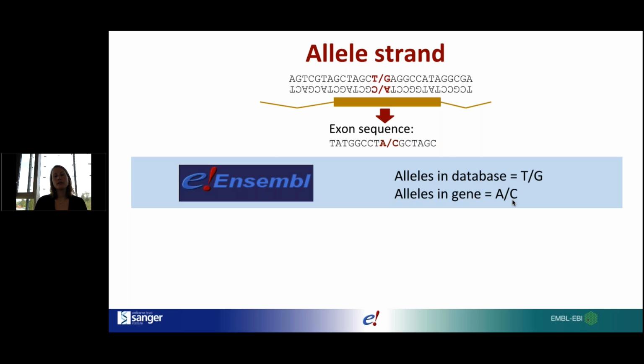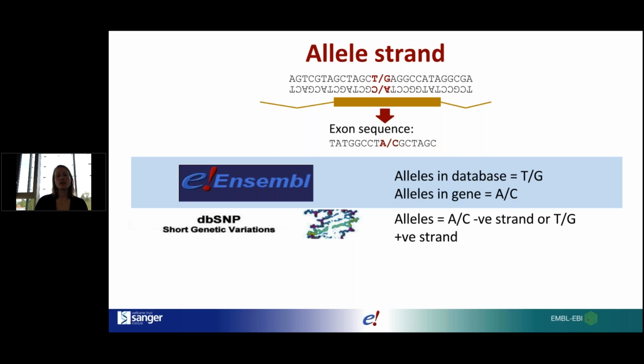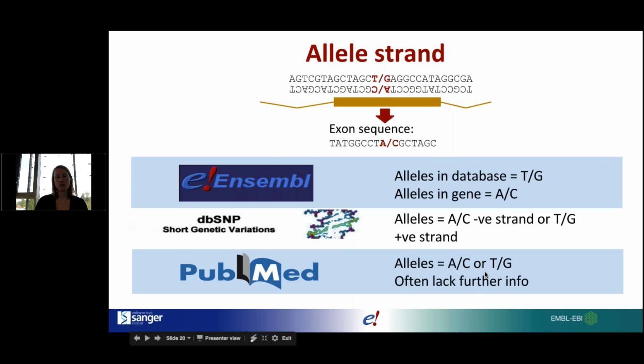So just keep in mind that in Ensembl, we curate alleles to make sure that in the database, we're always describing what's on the forward strand. But if you look in the repositories from which we draw these alleles, from which we draw these variants, you may see that they're reported in a variety of ways. And in the literature, you'll also see that alleles are reported in a variety of ways.